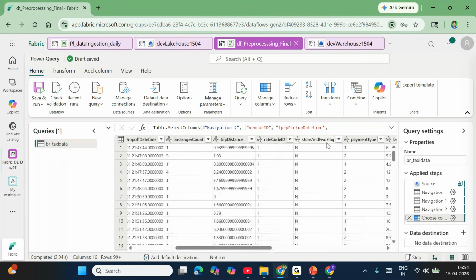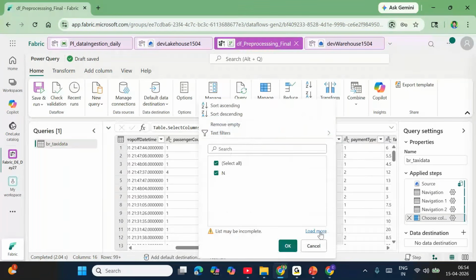Then you have a store and forward flag, which tells you whether the given trip is having a discount or not. Now you can click on this, click on load more.